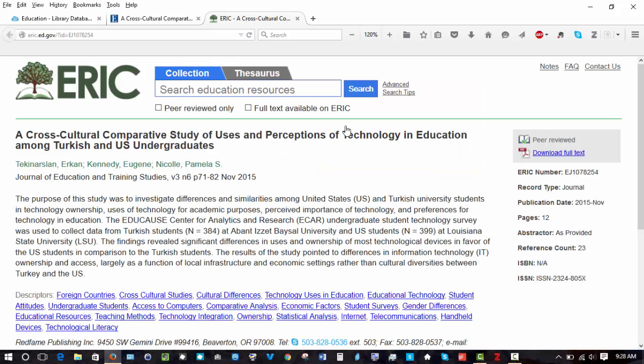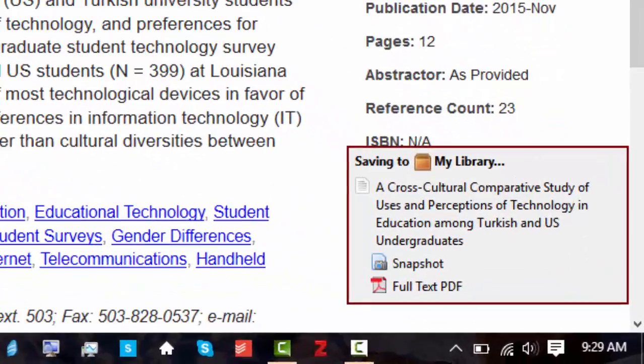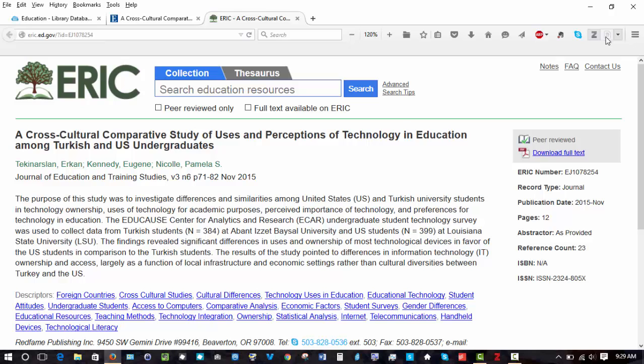Remember that ERIC is the database in education, but it's owned by the government. So it's just taking us to the government site, and the full text is living there. So you can see it's on the right-hand side. There's the download full text link. And here we have everything that we need for the citation. Because both citation information and download full text are on the same screen, we can go up to Zotero. It's just a piece of paper now because it's one article. We click on that and it says, no problem. I'm saving that. I'm saving the full text. Everything is good to go.